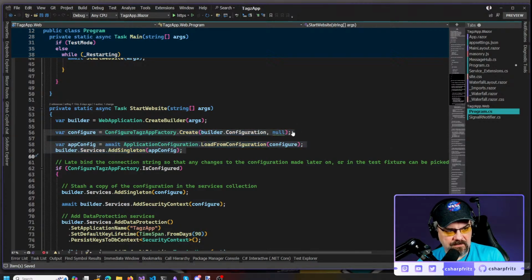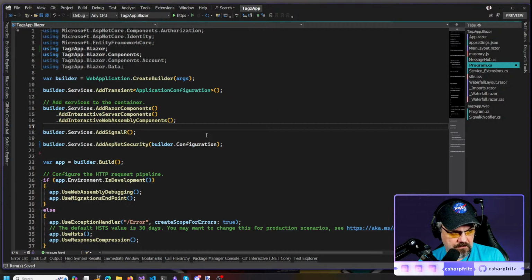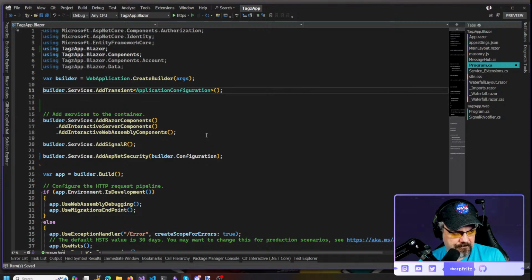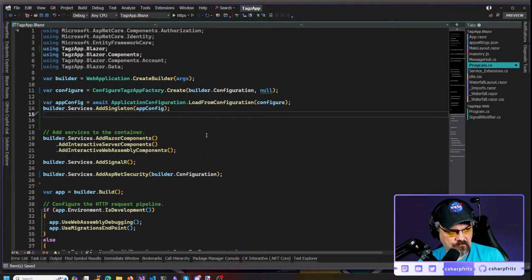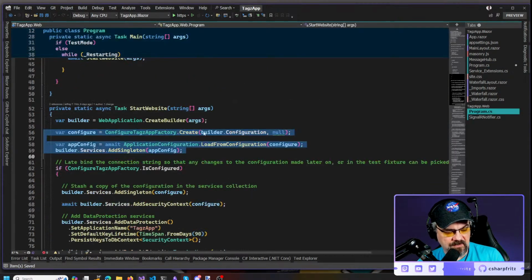So these three things I'm going to drop in place of that. Right, the app config that comes out of this is, yeah, an application configuration.